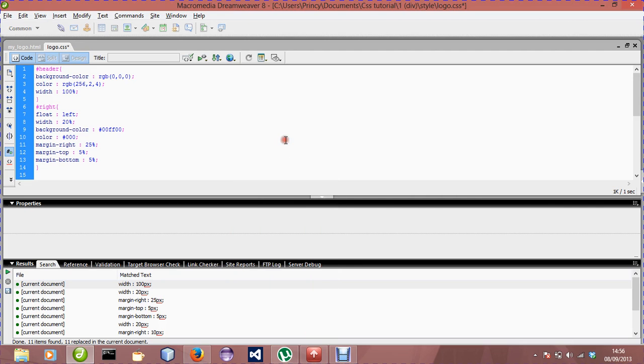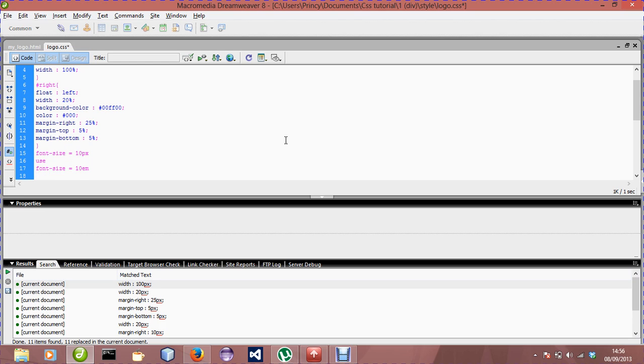To do this, instead of saying font size equals 10 pixel, use font size equals 10 em.